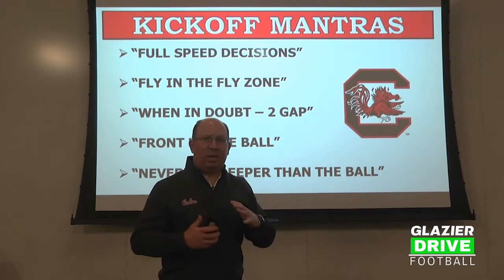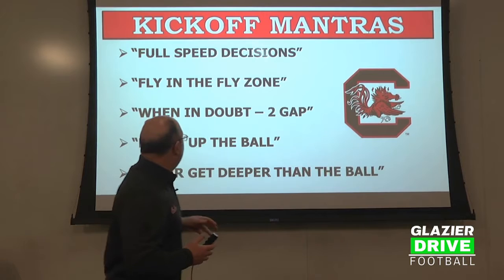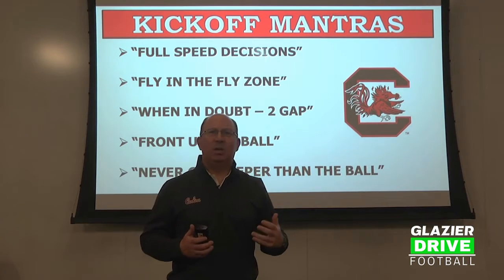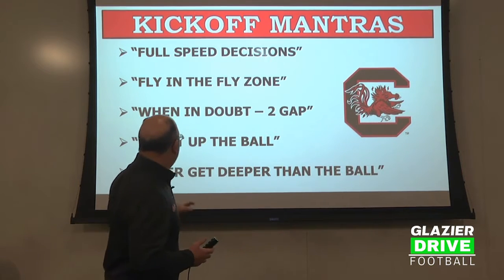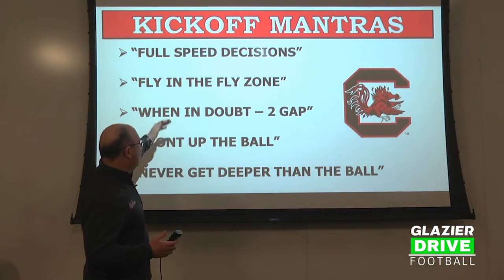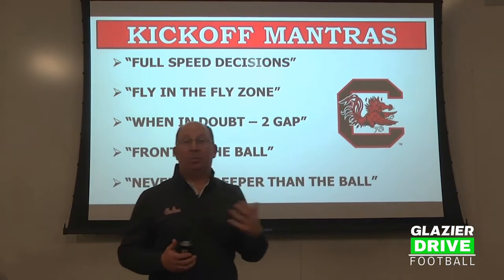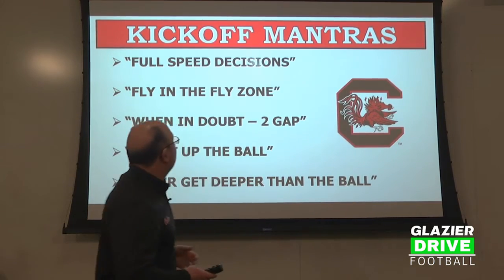Fly in the fly zone, that's that area of the field where we should be at top speed, avoiding all blocks. When in doubt, two gap. We'll talk about our two gap technique, but again, we don't want to create seams where yards can be gained on the field. Front up the ball, that's going to prevent the ball from getting vertical, and then never get deeper than the ball. Something that I think applies to defensive football as well as to coverage units.